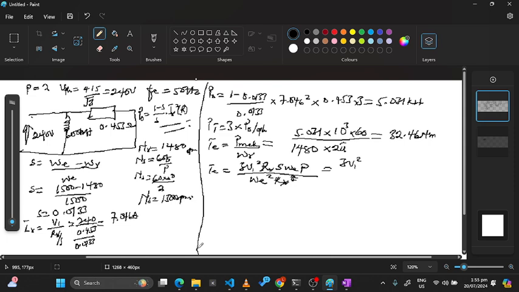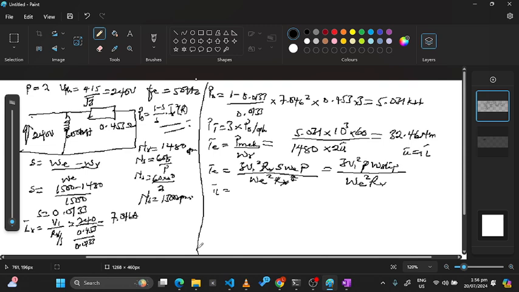So then this should be equal to 3 V1 squared times the pole pair times omega slip, because s times the synchronous speed is the omega slip, or the slip angular frequency, all divided by omega E squared times just the resistance. Okay. So at equilibrium, TE should be equal to TL. So then we can say TL should be equal to whatever we have here.